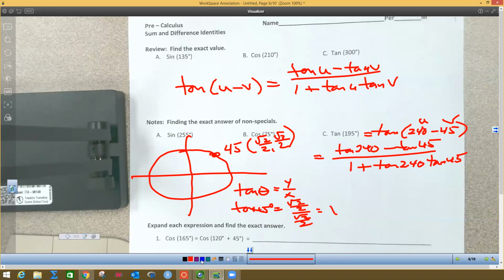1. So what I get to do is come up here, and wherever the 45 is, I get to stick 1 in for the 45s. So all I've done is come up here and stick 1 in for those two places, because that's what the tangent of 45 degrees equals. Everybody okay there? All right, now I'm going to show you what you could have done that I think is faster.